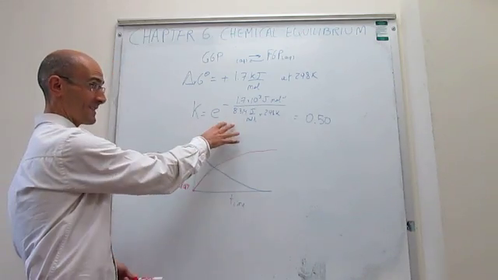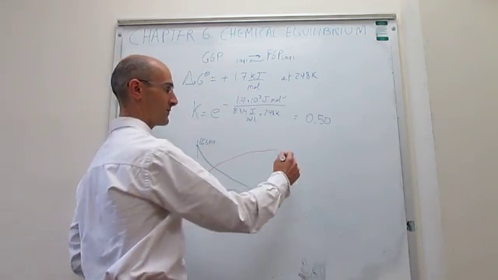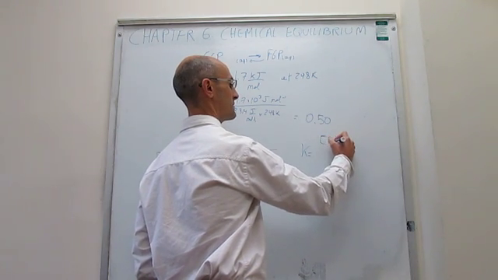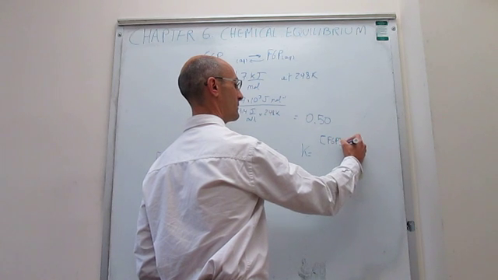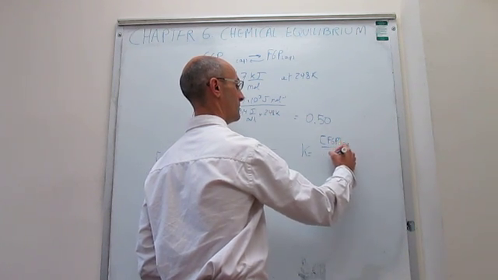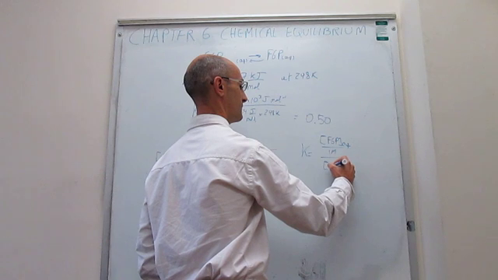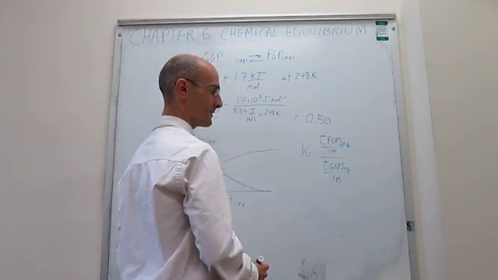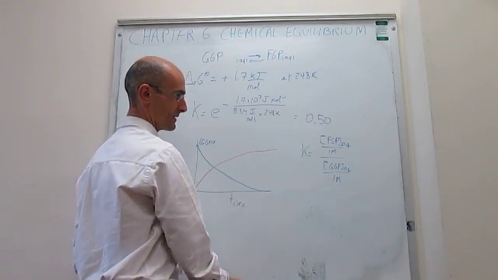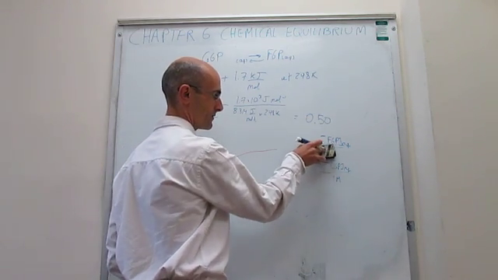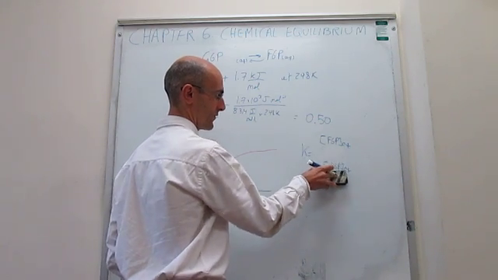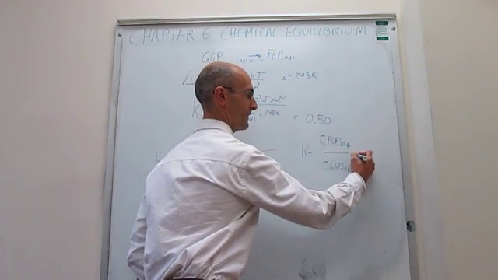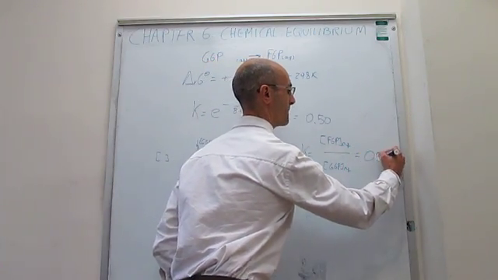But this is actually something that does not happen in this particular case, because this equilibrium constant, you can notice, is going to be equal to the concentration of products, fructose 6-phosphate at equilibrium over 1 molar, over the concentration of glucose 6-phosphate at equilibrium over 1 molar. We can simplify this a little bit by erasing these 1 molar concentrations. They just cancel each other out. And then you have that the equilibrium constant is simply the ratio of those two. And this value has to be equal to 0.50.